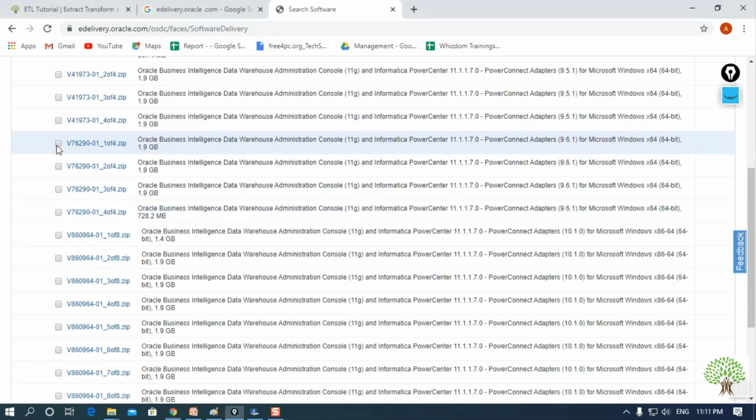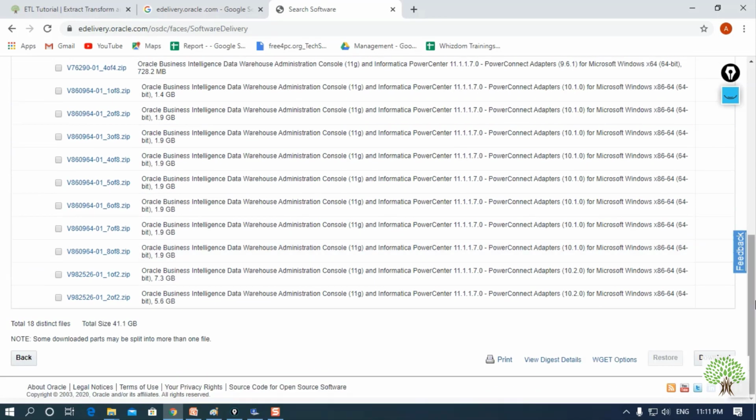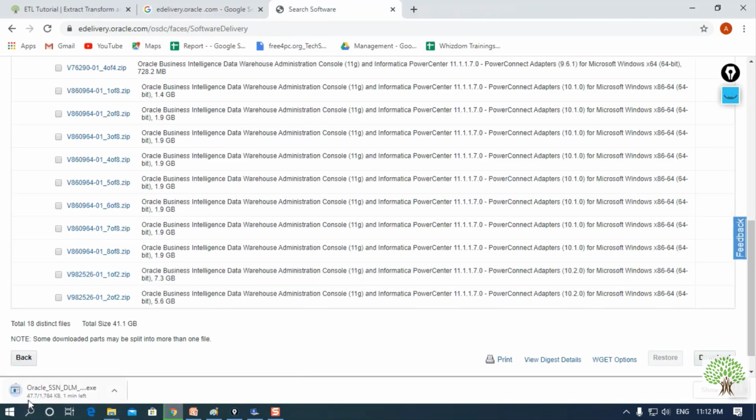I'll select this one, then this one, and this one. So there are 4 zipped files for PowerCenter Informatica version 9.6.1, and now you just need to go with Download. Hit this Download button and you will be redirected to the downloads page, or it will start downloading after the Oracle downloader is downloaded.